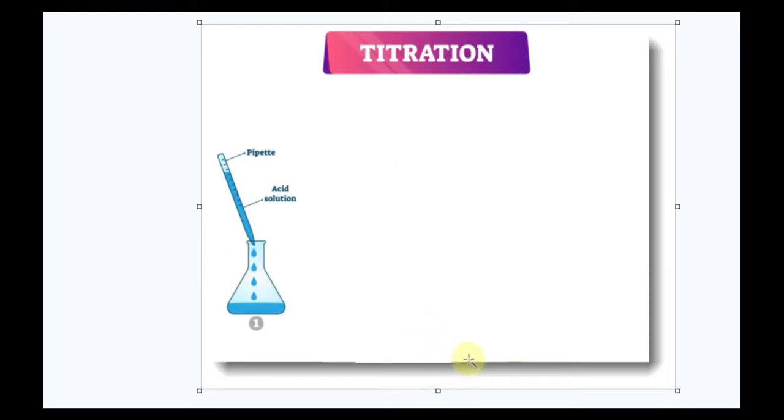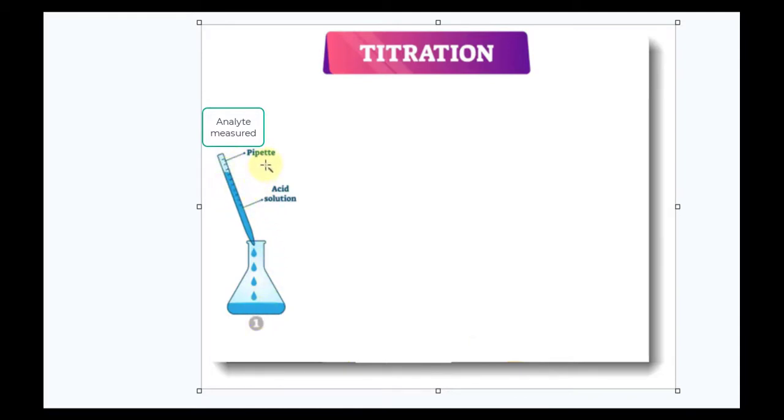Titration is an important part of AP chemistry and chemistry in general. It's an analytic method that's used constantly to find the concentrations of substances that you're interested in, or the amounts that they're present. It's a great way of measuring things. You start off with what we refer to as the analyte, whatever you are measuring and want to find out about, and you measure it out carefully in terms of volume.